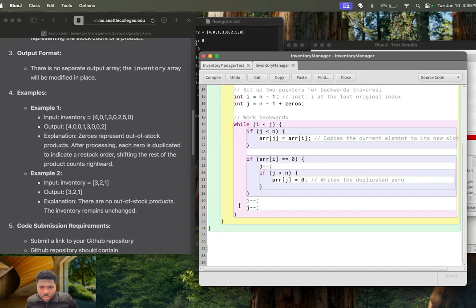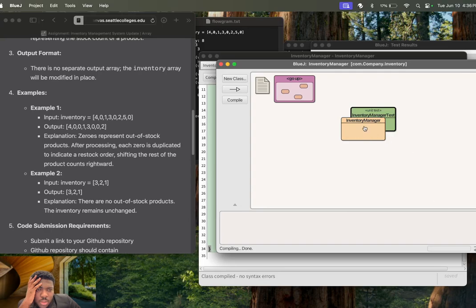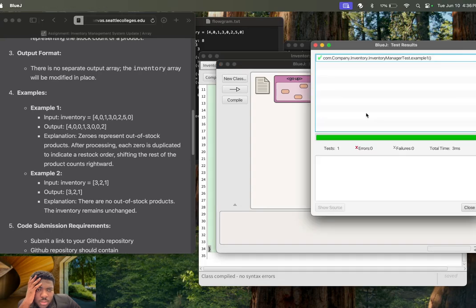Let me also close this up here. So I put the pointers inside the while loop. It was outside the while loop. Let's go ahead and run this one more time. All right, so we successfully passed this.